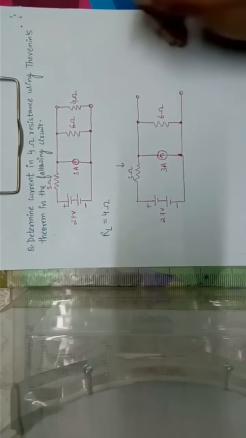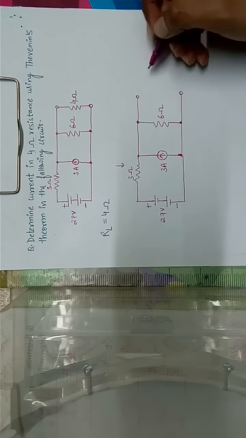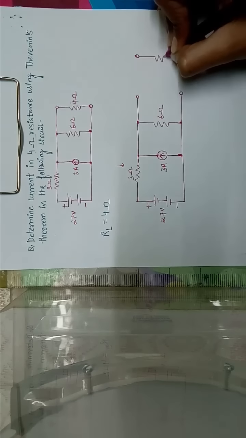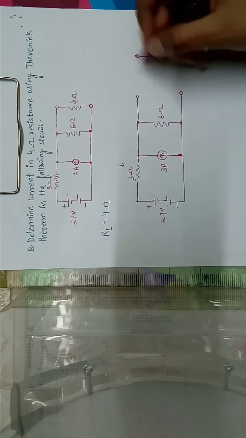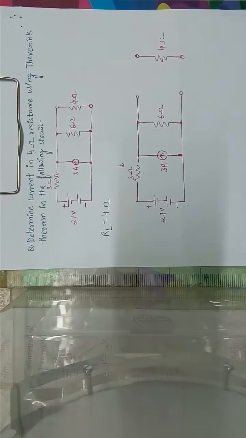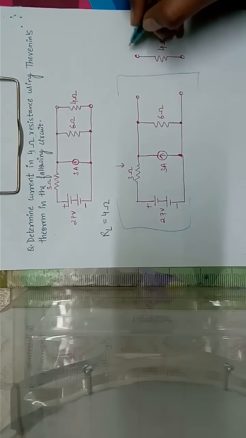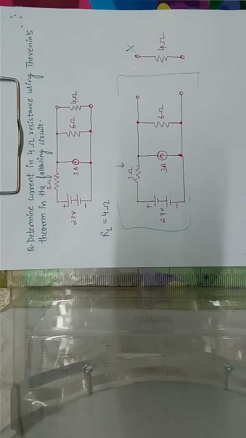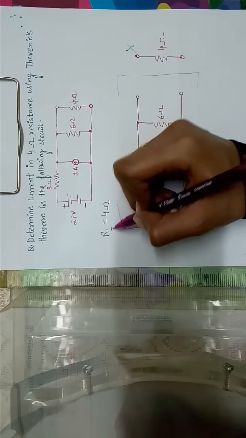See, so this is a circuit that we have obtained. Now, we have removed that load resistance from here, so we can suppose that it's somewhere here, maybe, but specifically saying it's not a part of this particular circuit. That means now we have to deal only with this circuit, we will not include this, so we do not need it right now. So we are done with the first task of finding RL.